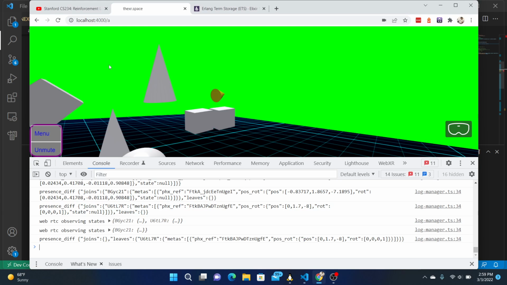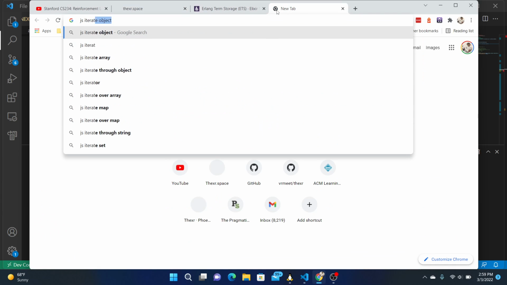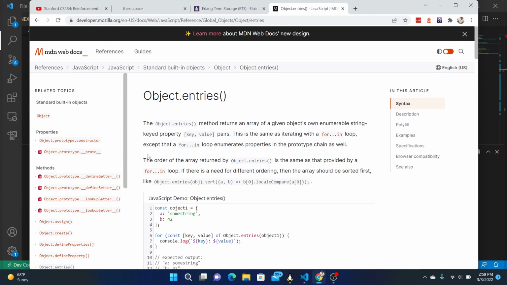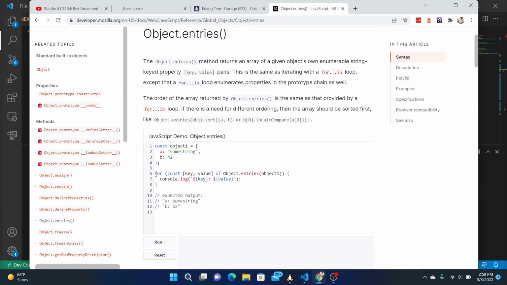or is there a better way of iterating? So JS iterate over object. Iterate object entries, and you get key value pairs for of object entries.